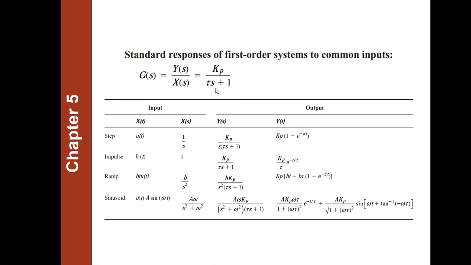It's Kp over tau s plus 1. This Kp can have a value of 1 or more, as long as it is a constant. The numeric value that we see in the numerator here is what we call the steady state gain of our first order system. So all first order systems have the denominator tau s plus 1. Okay? Take note that this Y of s that you are seeing is already this transfer function multiplied by the Laplace transform of the forcing function in the first column. If this Y of s expression is inverted, this is the corresponding expression that you will be getting.